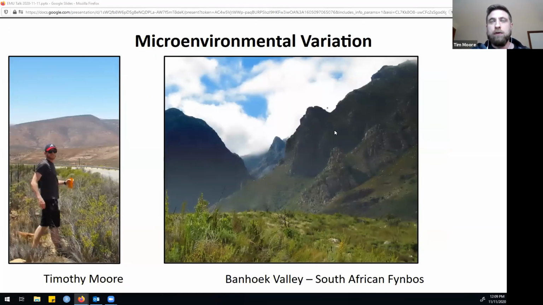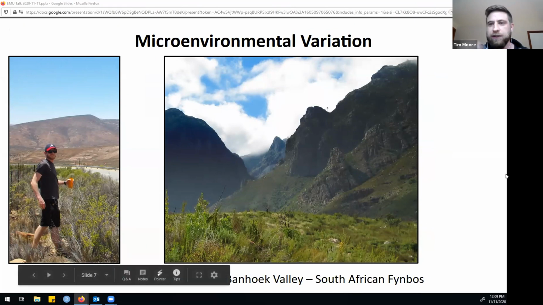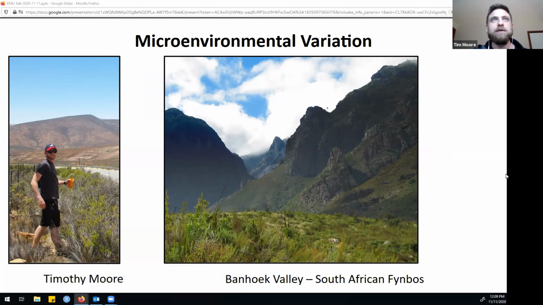This becomes even more interesting and important perhaps when you look at more heterogeneous environments. So this photograph, I had to put a plug in for South Africa into my talk, so here it is. This is a picture showing some mountains just outside of Cape Town.